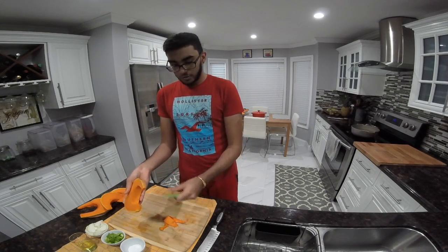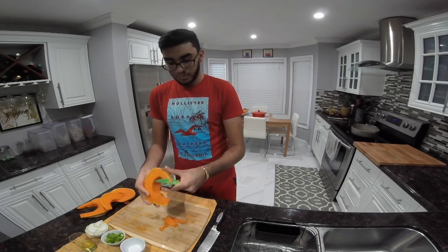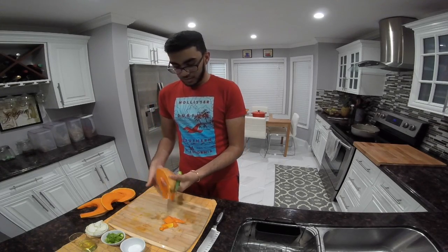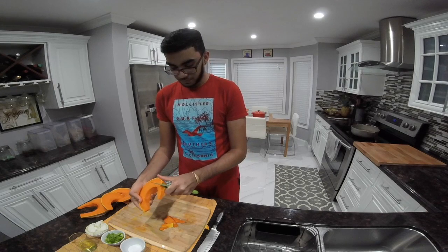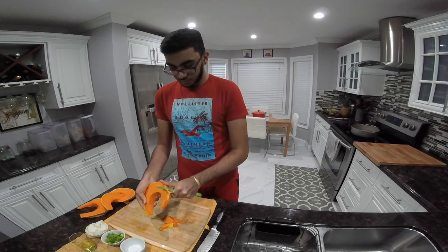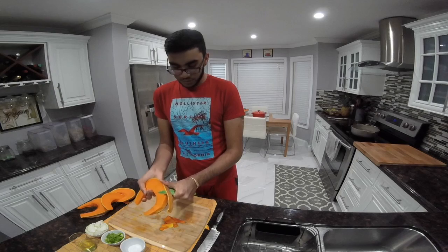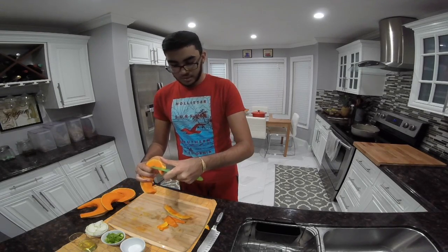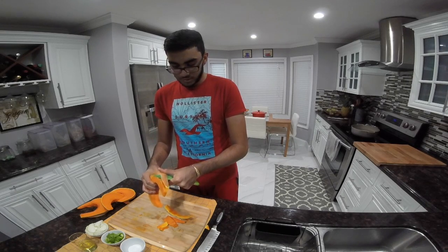Now what you want to do is go in with your same knife and peel the pumpkin. And now that we sliced it into these thinner slices, they're much easier to get through with the knife. As you guys can see, this pumpkin is not too hard, like the skin is not too hard for me to get through. It's pretty easy.